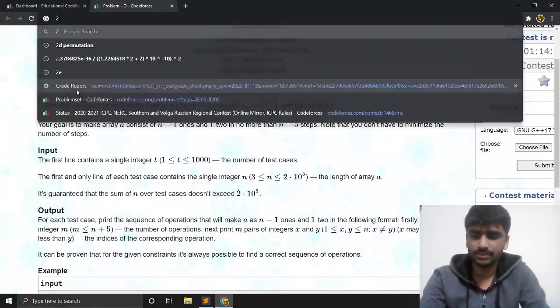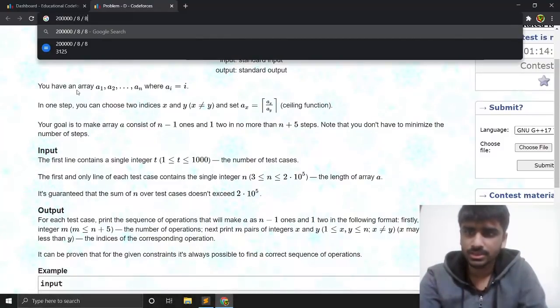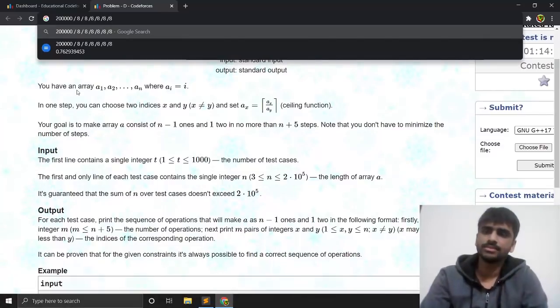Let's see. So if we have the biggest element, one move, two moves, three moves, four moves, five, and I think, yeah, I think we can do it in six moves.